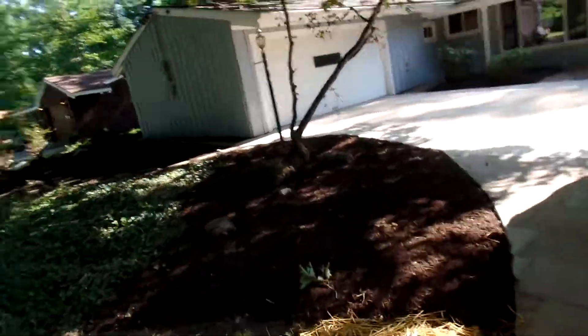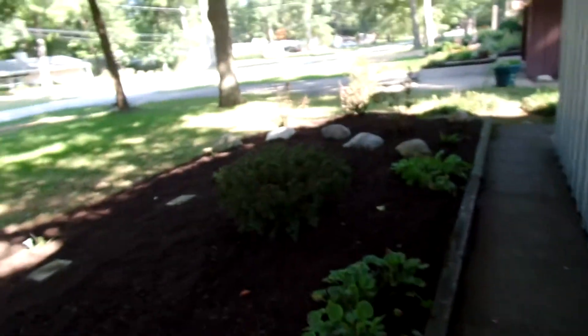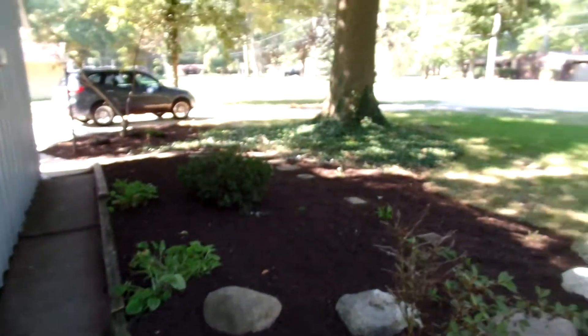We got the lawn package here. As you can see, it's a really nice lawn package. We'll go around and show it to you. We got all the mulch put in, some new plants. We'll keep them nice and watered. It's a nice front look, so it's going to be a nice front yard.